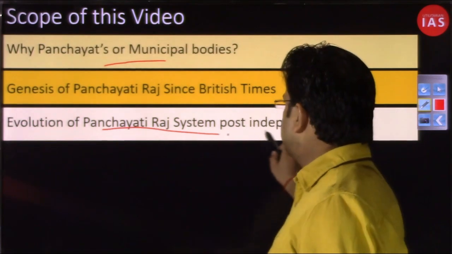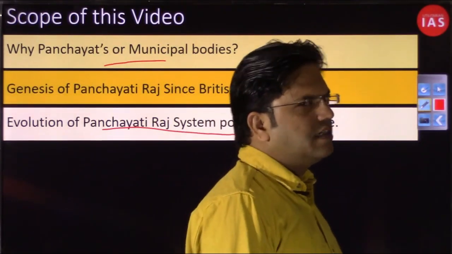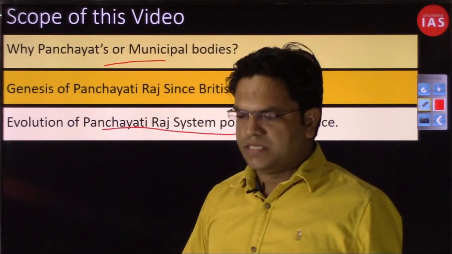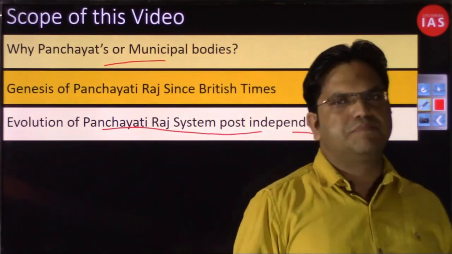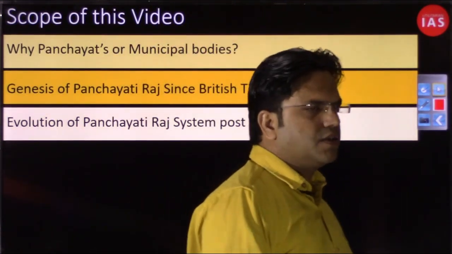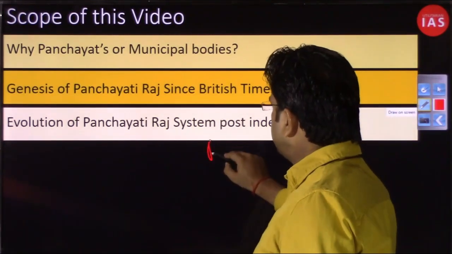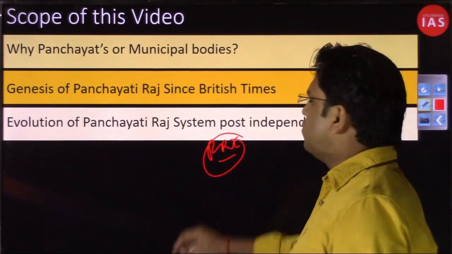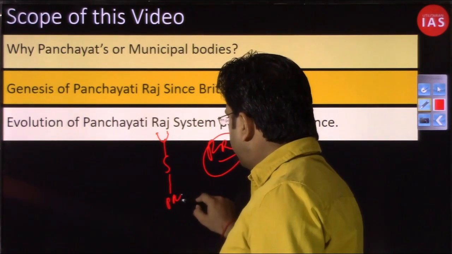So the evolution of the Panchayati Raj system post-independence, and as I already told you, this chapter is going to be very important as far as your GS2 mains is concerned, rather in the essay paper as well these kinds of topics can be asked, right. There is a possibility that these kinds of topics may be asked, because when the constitution had been operationalized, you had only two layers of government, right. You had at the center the parliament, the union government, and at the state level the assembly. So with the creation of Panchayati Raj institutions and urban local bodies, what it has done is that after the union and the state, it has added another level of governance, right.